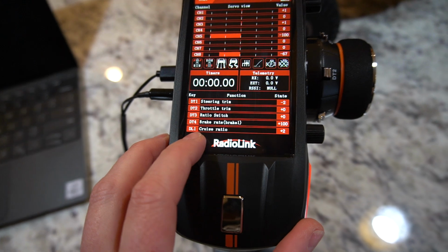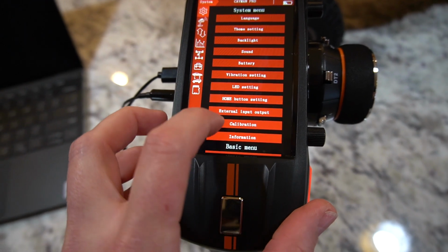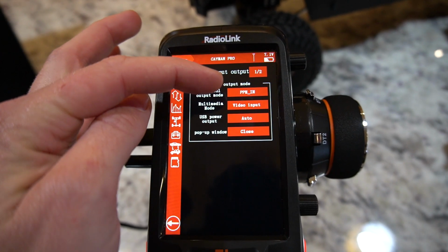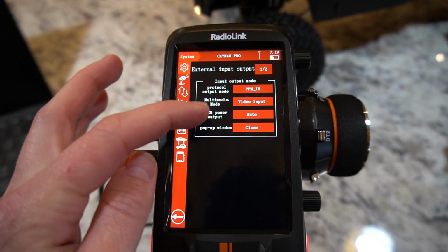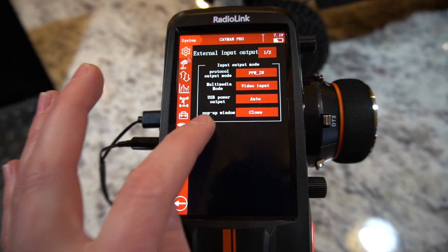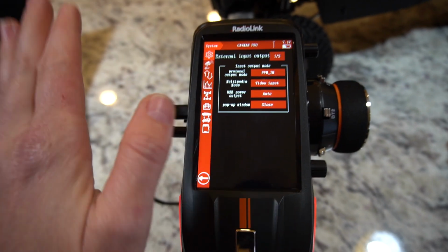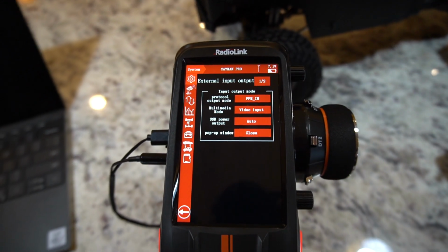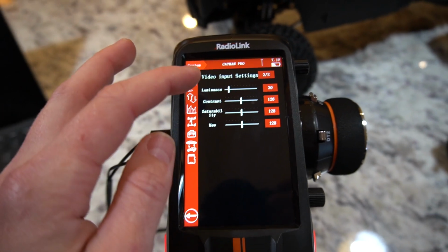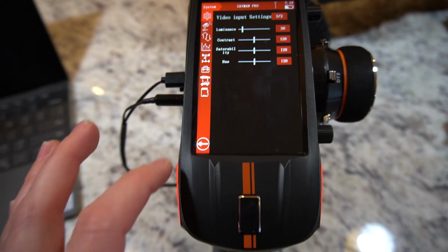To get the back-end settings for the screen to display as a monitor, we're going to go into Settings. Then go to External Input. So you're going to want to have PPMIN. Multimedia video, we go to Video Input. USB power output is auto, and pop-up window is close. So that will be the settings that you need to get your FPV screen to display on the transmitter. You can also change the luminance, contrast, things like that, the hue.